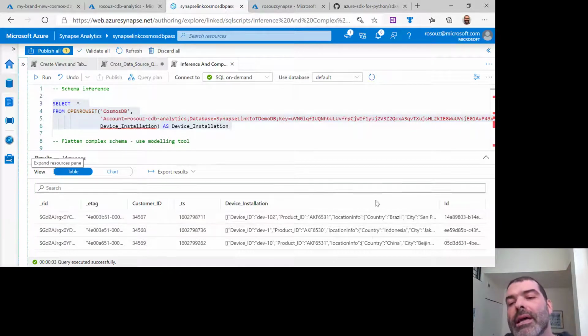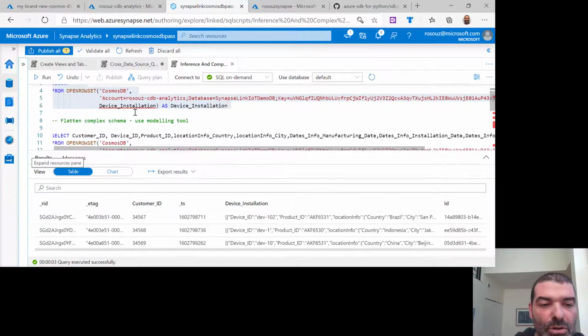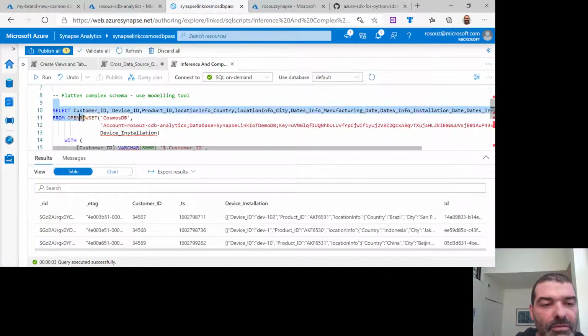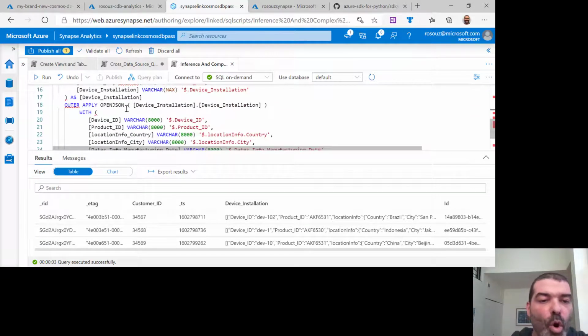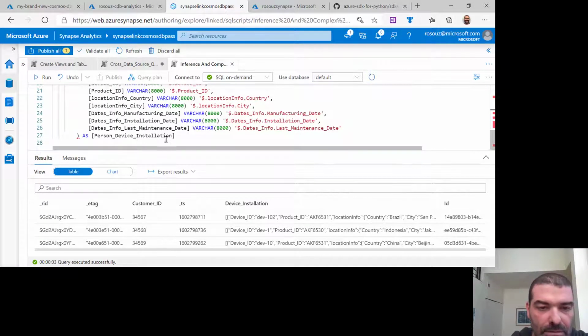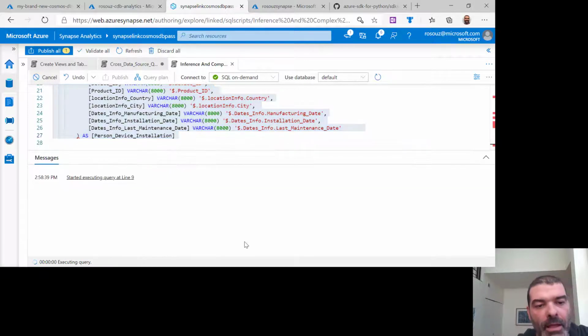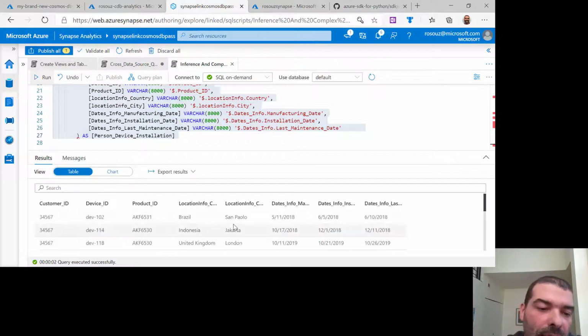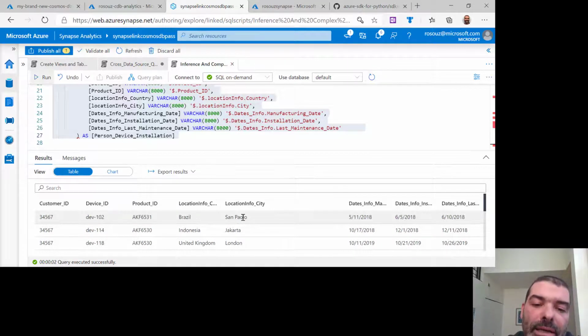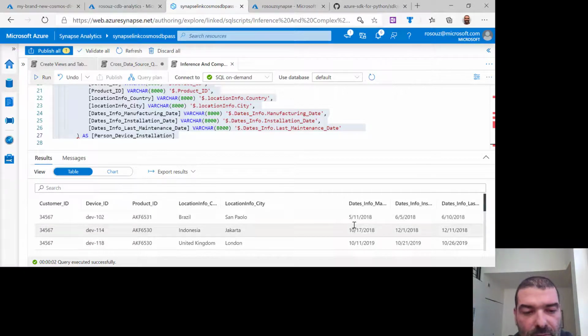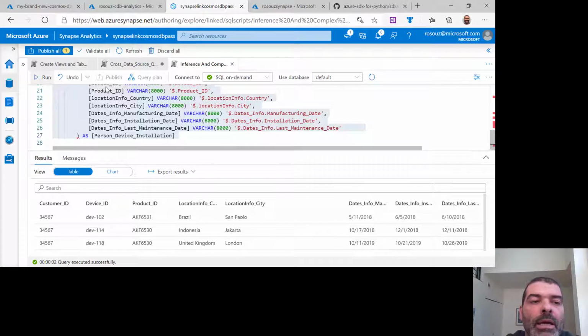But what if I need to analyze this data individually? What if I need to explode this data structure into columns? So that's why we have this feature that will open that JSON information in columns. And this is very important for analytics and BI dashboards because now you can individually see the information, right, per column.